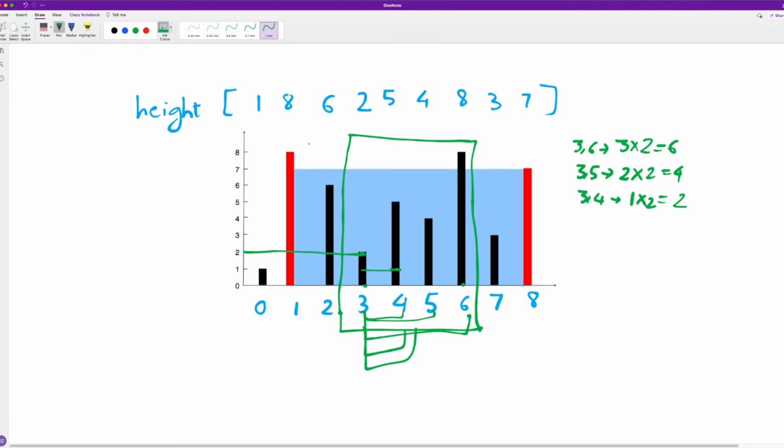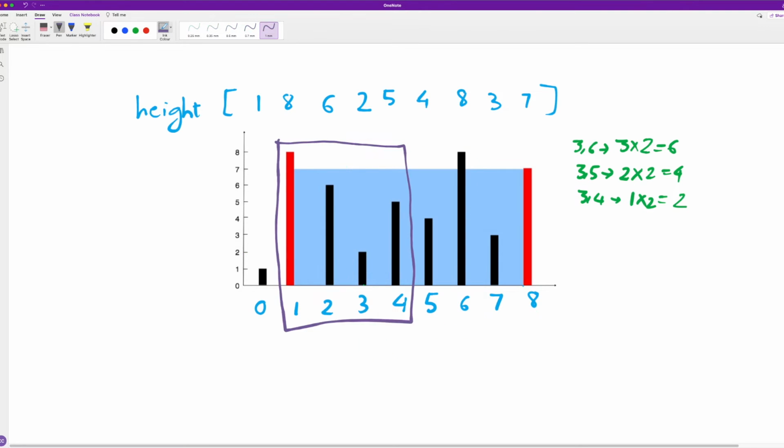Let me give you another example to clarify this point. Now ignore the lines outside of this purple color. Now let's calculate the amount of water we can store between 1 and 4. So 1 and 4, how much can we store? We can store length times breadth, so that's 4 minus 1, 3. That's the length. And what is the breadth of this rectangle? It will be the smaller of the two, because that is the max amount we can fill up to. So that will be 5, and multiplied, we get 15.